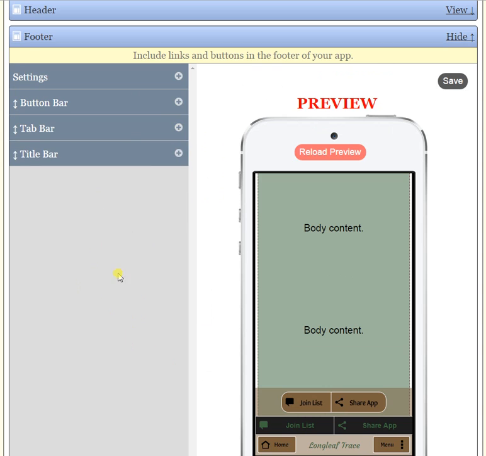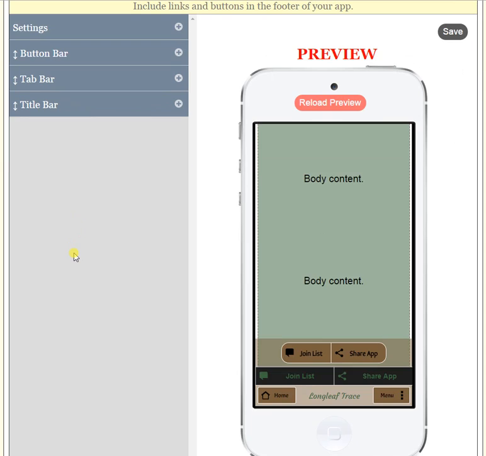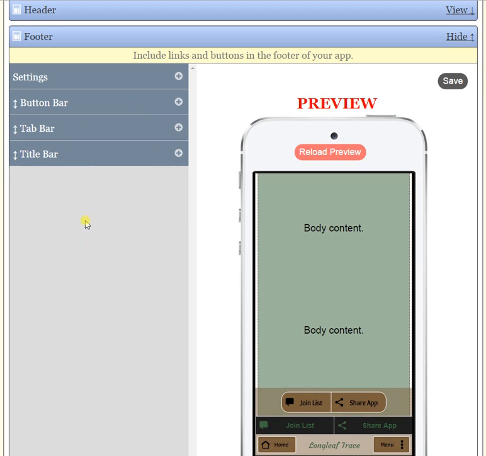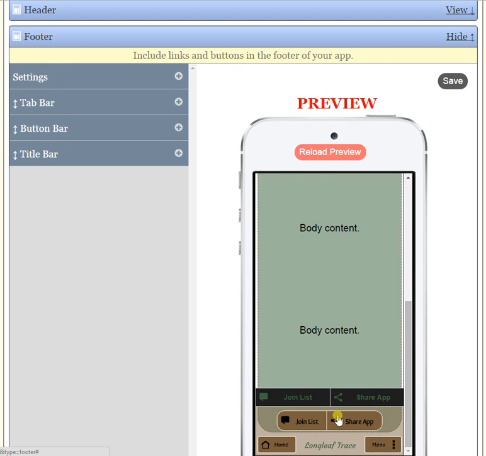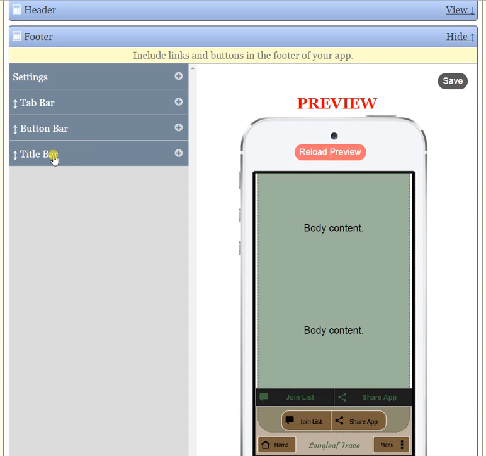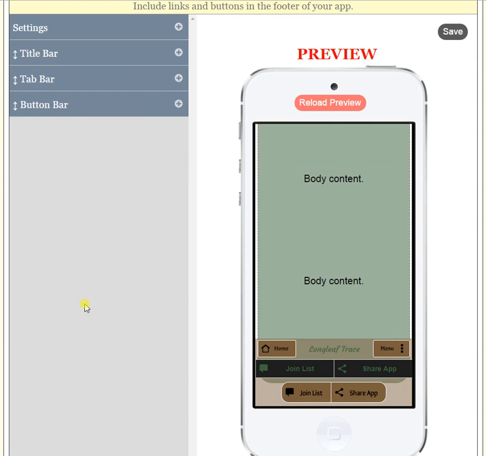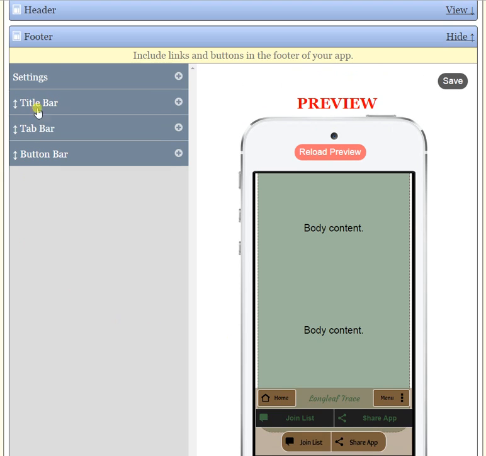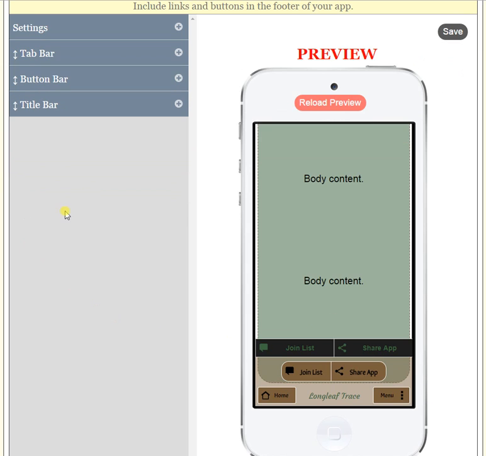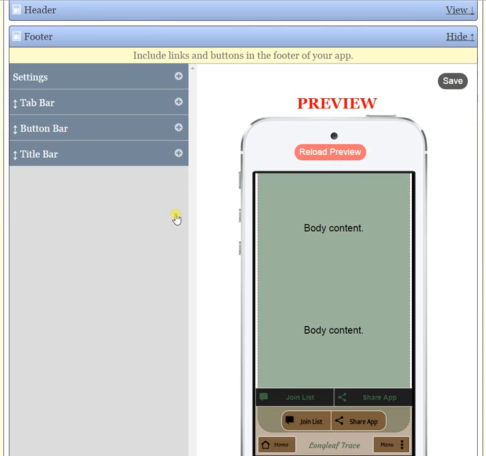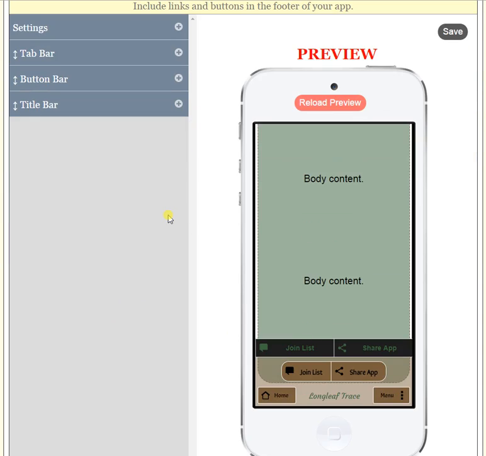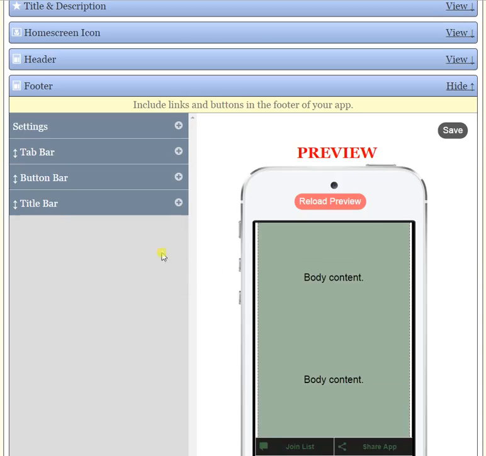Now here's something really neat that you can do. Again, whenever you see these up and down arrows, that simply means that you can move where that particular item is. So let's say we want the button bar below the tab bar. Boom. Look at that. See what happens there? It just moves it. Say we want the title bar at the very top, and it moves it to there. So you can move them around, do whatever you want to, with that feature right there. So I'm not going to make you watch me delete these, but that's what you do with the footer. And that concludes this tutorial.